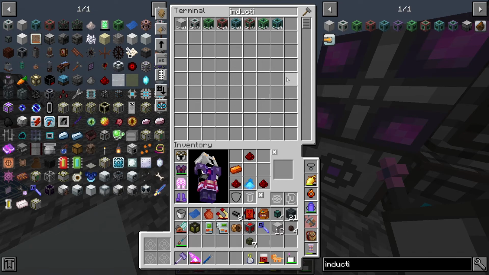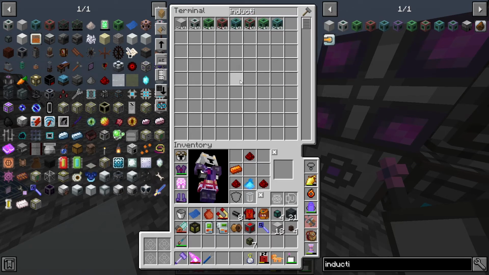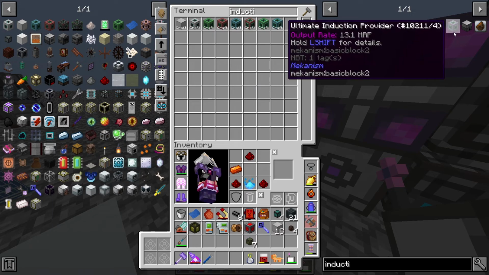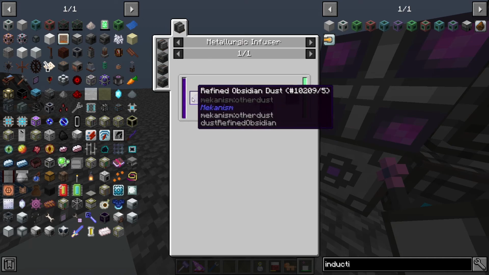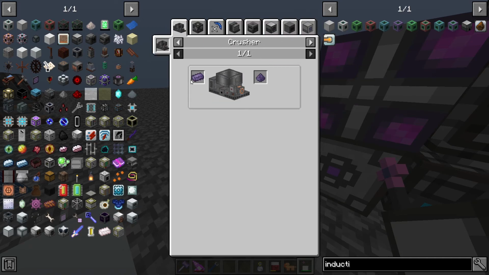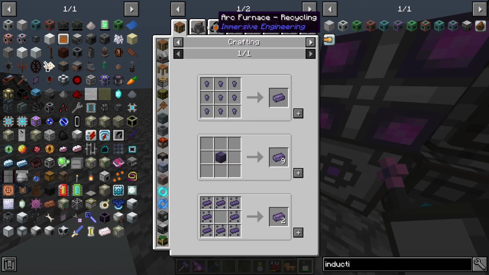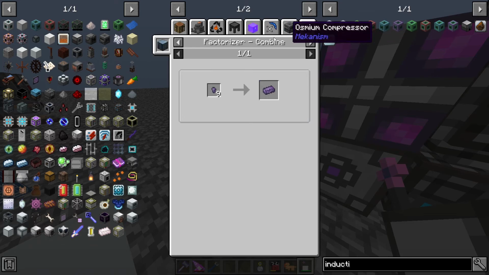Later on as well, I definitely want to set up some more crafting computers so that we can like request an elite induction coil and actually get it. Because I think that would be pretty cool. Also, I think a goal we should aim towards soon is getting this refined obsidian. It's a little bit annoying to get because we need to crush an obsidian ingot. The ingot we have to cast, don't we?